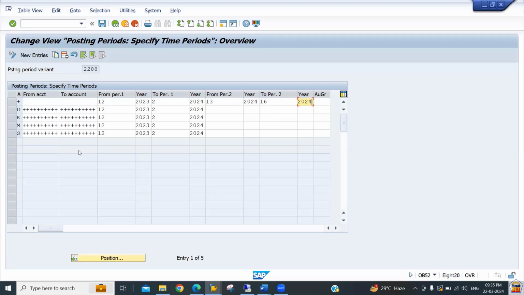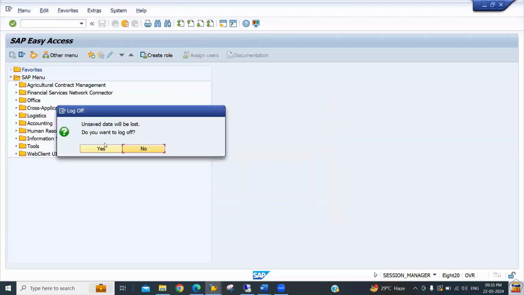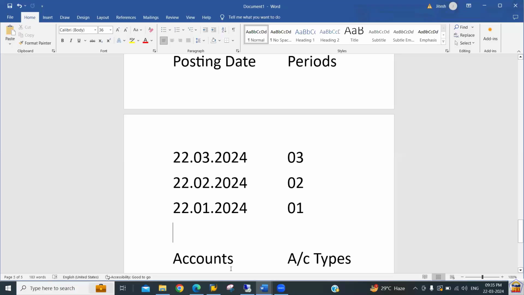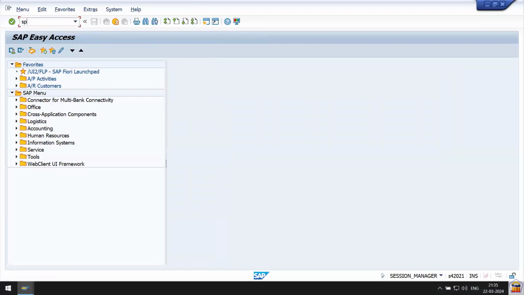Now the same thing is done in the SAP Fiori app. So how is that done in the Fiori app? First I'll do the setting in the GUI and then we can see its impact on the Fiori app. So again, I will go back to the GUI screen in the SAP S/4HANA and we'll follow the path.